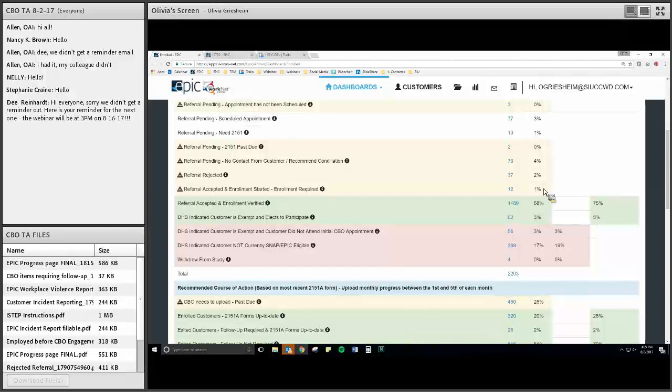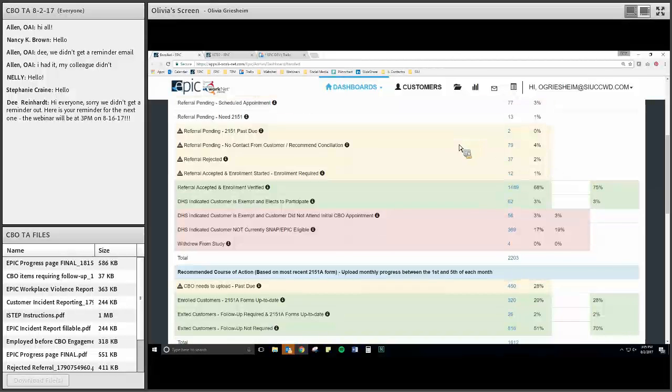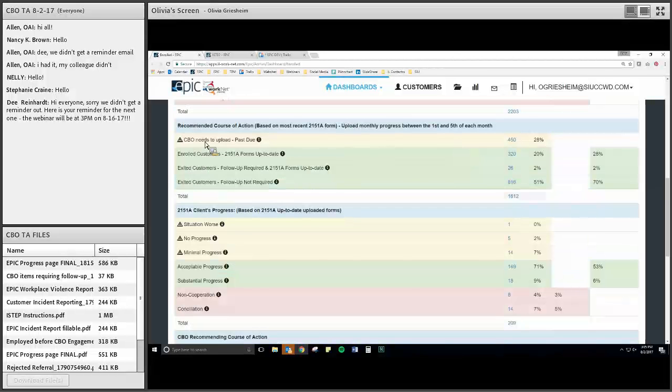But just make sure that you're not forgetting to mark them as enrolled in a training program after you have engaged services. If the customer is participating in any activities or services, they have to be enrolled. So just make sure you're getting customers enrolled in a timely manner.